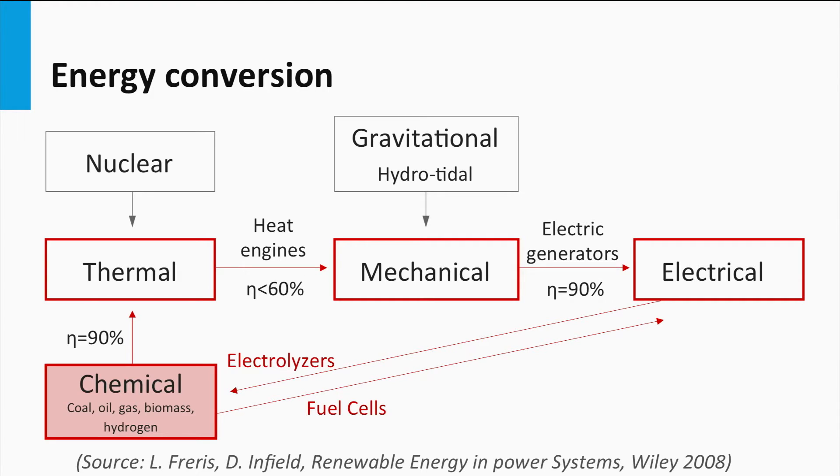Next, we will look at alternative energy conversions which are not based on fuels. Hydroelectricity is one example. The potential energy of rainwater falling in mountainous areas or elevated plateaus is converted into mechanical energy using dams. Using so-called tidal pools, the potential energy stored in the tides can also be converted to mechanical energy and subsequently electricity.